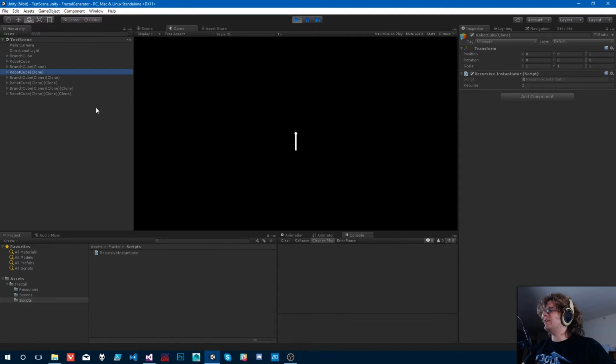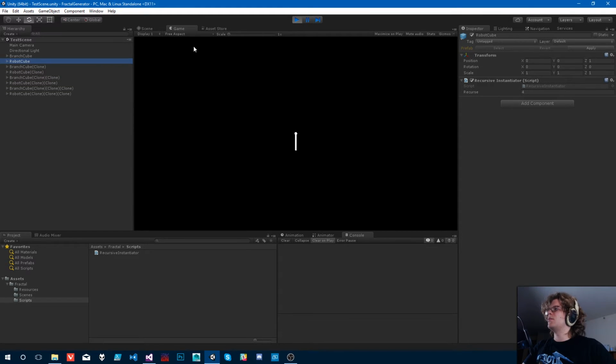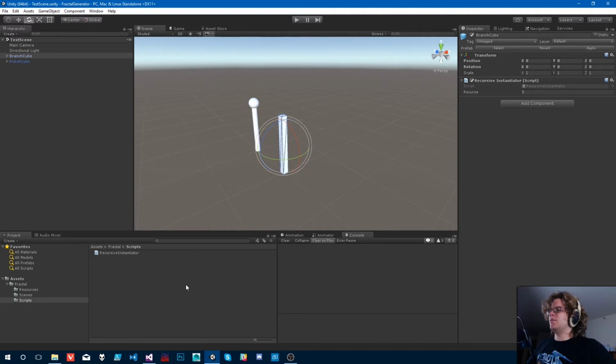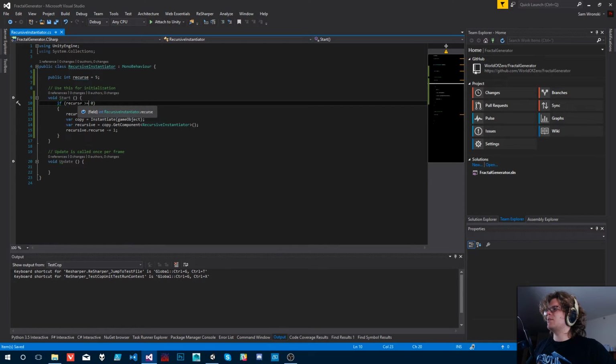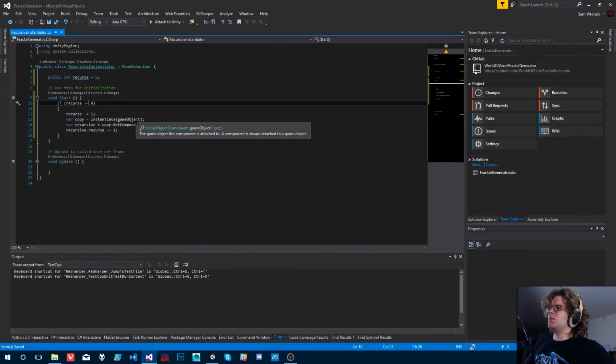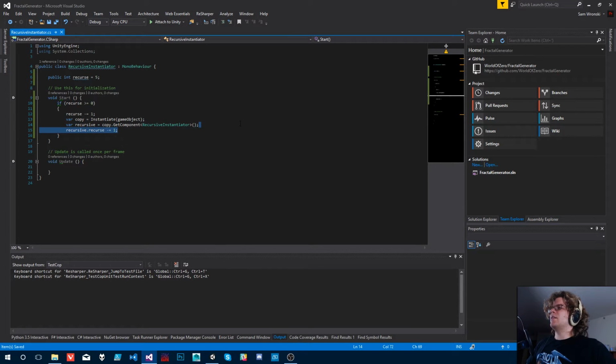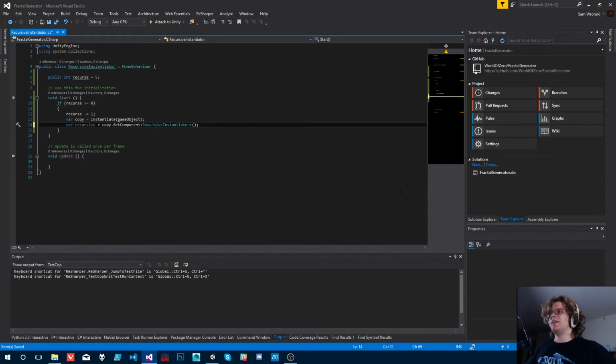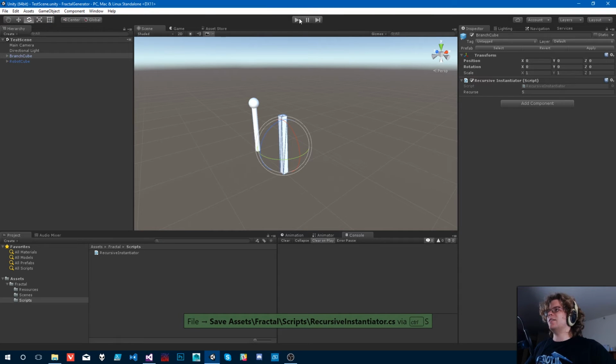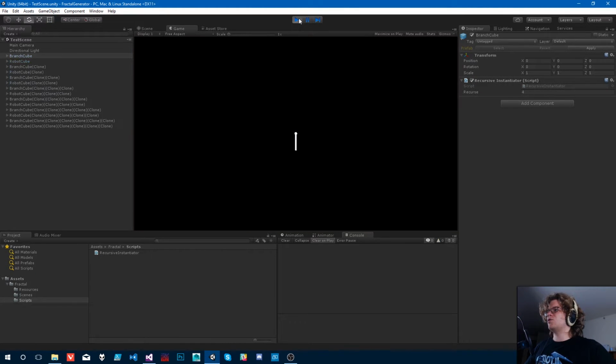And it appears to have, we have 4 copies, it looks like. Yes, 4. And I'm guessing that's because we subtracted from it initially. Yeah. So we're subtracting 1. So this one, the first one's going to be 4, then 3, 2, 1, and then 0. Which makes me think that there should be, I'm subtracting twice, because we're doing this recurse minus equals 1, and then I was doing it again there. I don't actually think we need that. I think if I just do this, it should work.